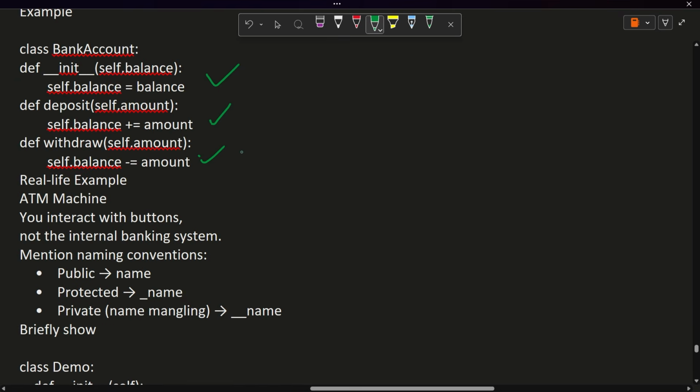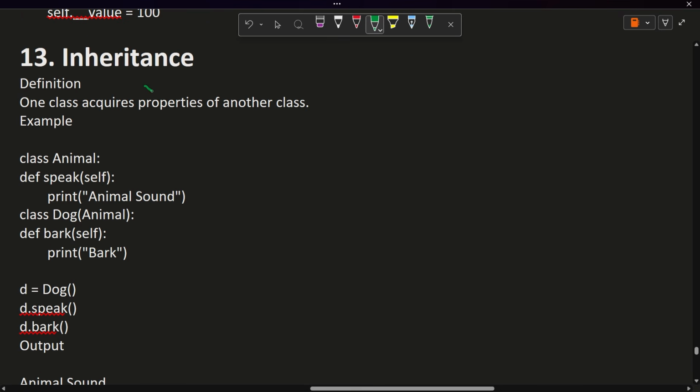Now, the next thing is inheritance. So what is inheritance? One class acquires properties of another class. Let's say one very old example that everyone gives: inheritance means like you are having genes from your parents, so you are acquiring some of the properties from your parents. In the same way, we can have properties of one class passed to another.